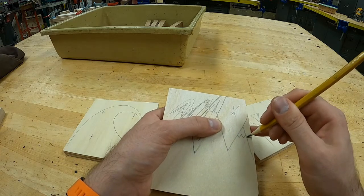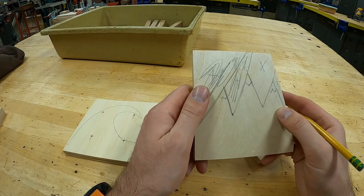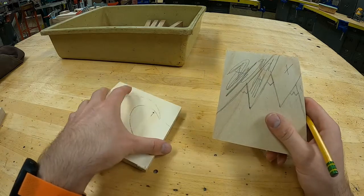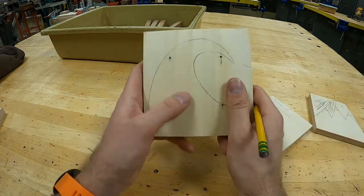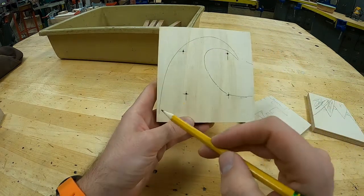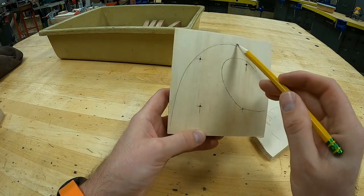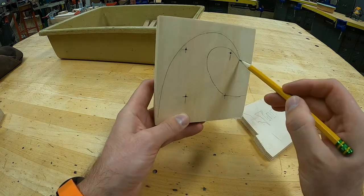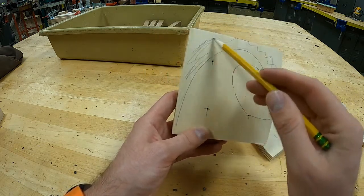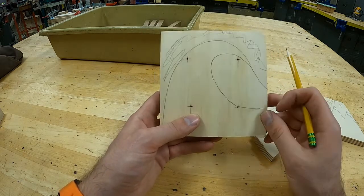And then last but not least, so this is a really basic example. These are hardly relief cuts, but still they are, just a little bit. So in this example, could I possibly cut all the way around to here and then cut out, and this whole piece would fall off? Could I? Absolutely. But you are gonna need a lot of practice for that.